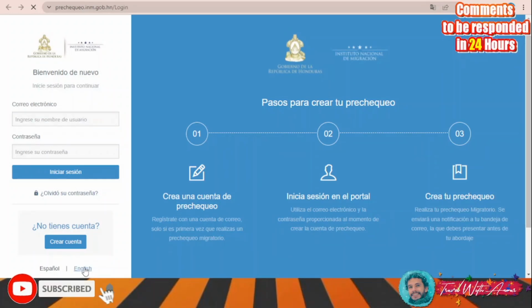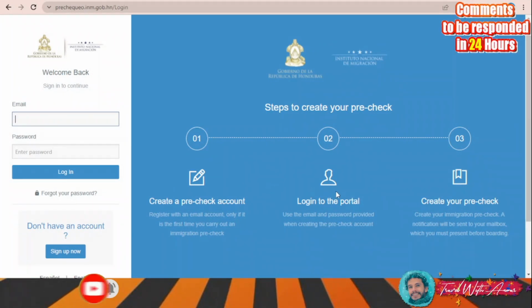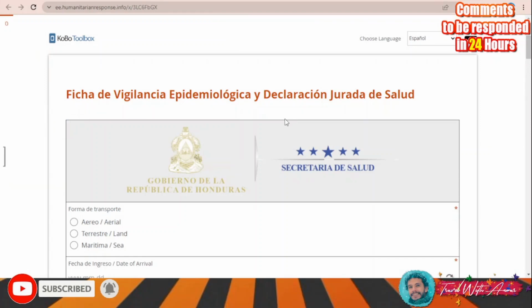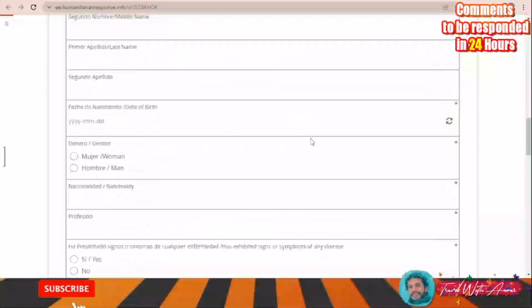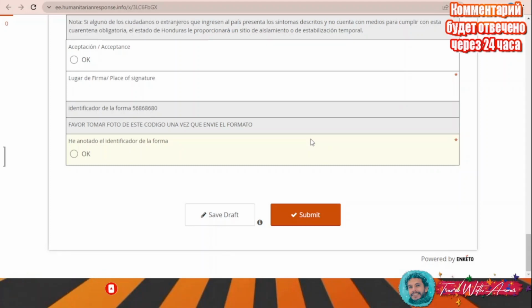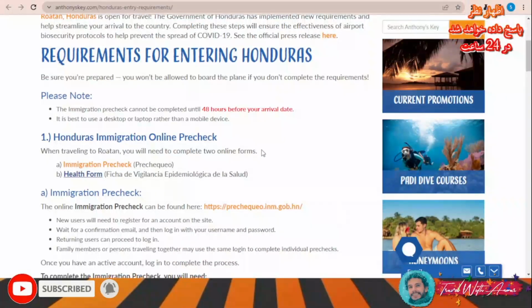You can change the language here and make it English, create an account, and then log in and create your pre-check. And the second one here is where you need to fill in your health form, and you have to fill them in a maximum of 72 hours before traveling to Honduras.